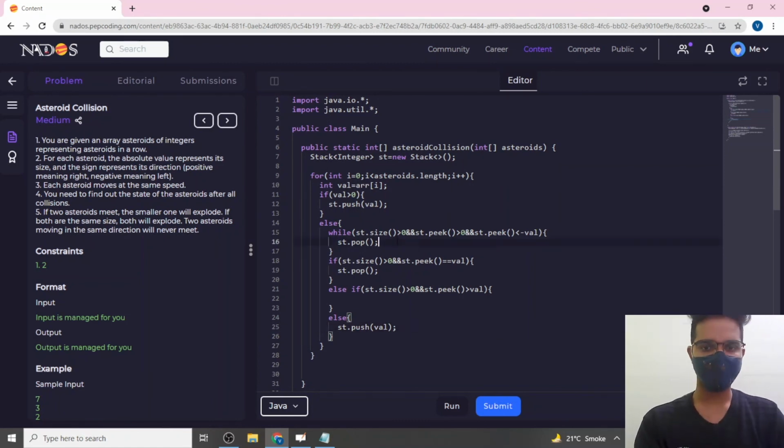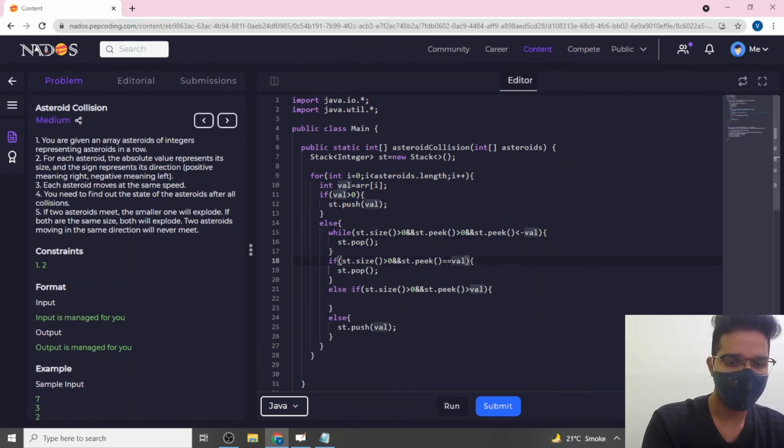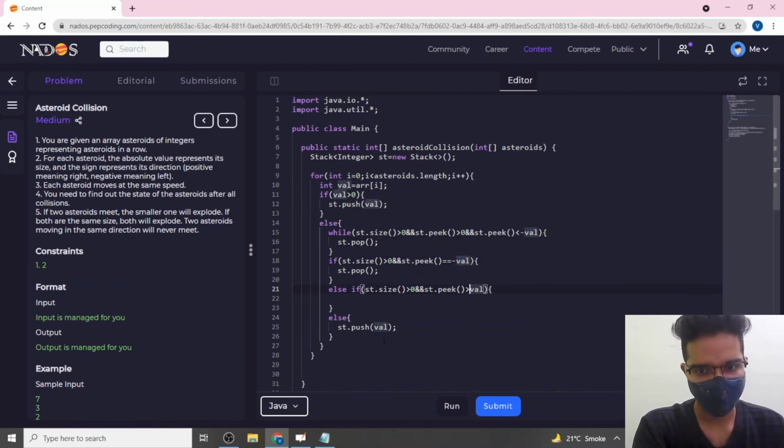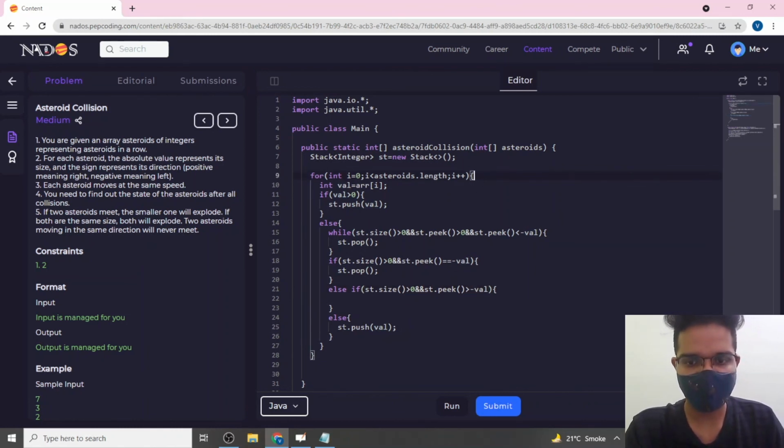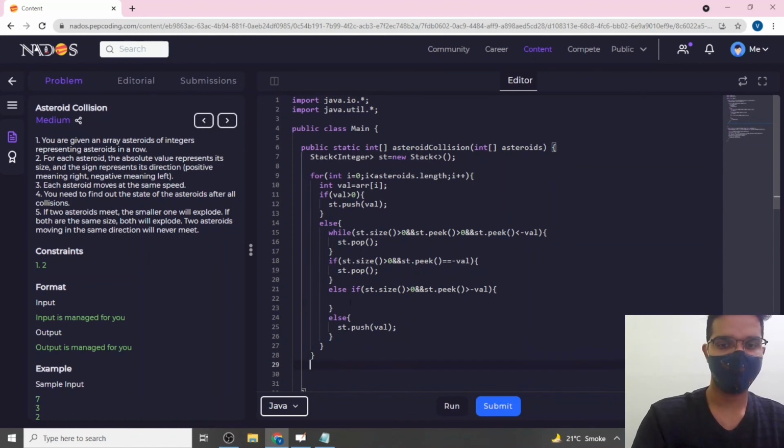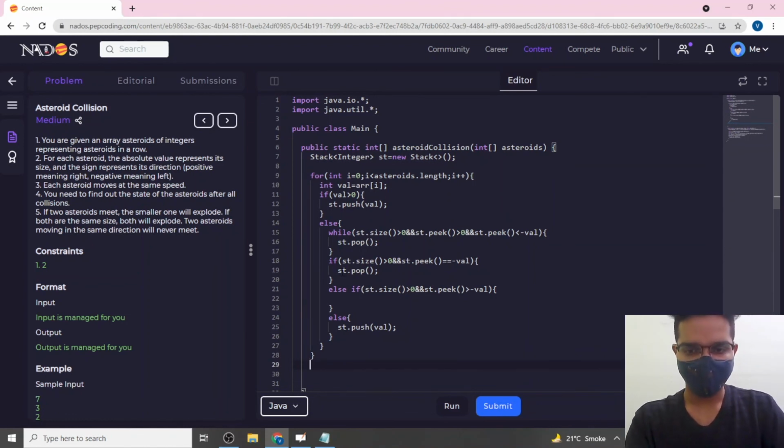I think it's very simple and easy to understand code. Here again, I forgot, it should be minus because minus minus is plus. Now we did the loop work. Now at the end, what do we require? We are required to print our stack, the elements in our stack, and return our array.